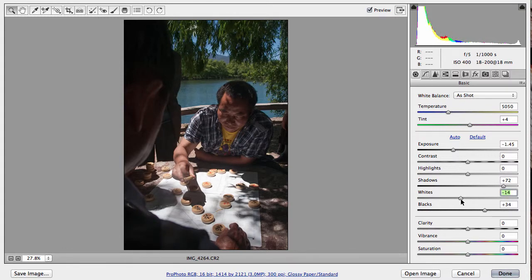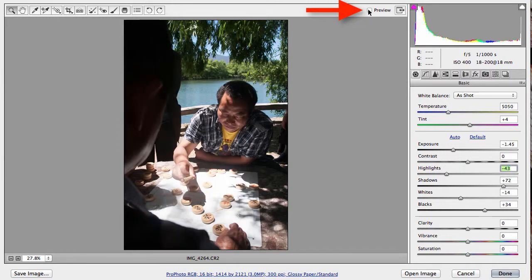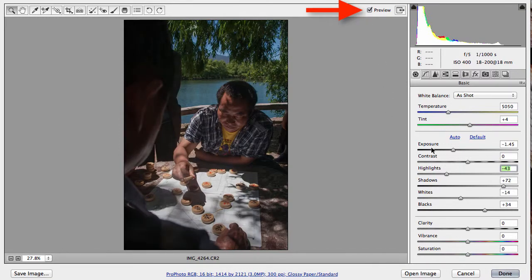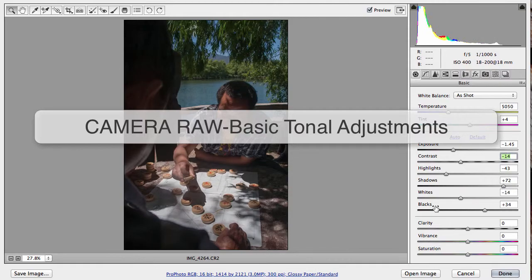So we established our lightest area in the picture along with the exposure, and then with the highlights we can bring some of that detail back into those areas of the light values. We can then look into the preview menu to look at the before and after. So we've established using the exposure the brightest areas, and the contrast we can then use to either bump those values of light and dark, or make more of a mid-range between the two in Camera Raw.